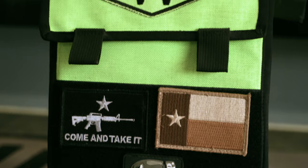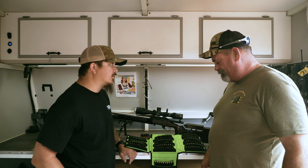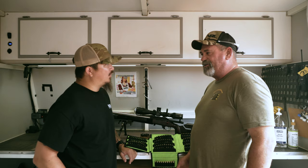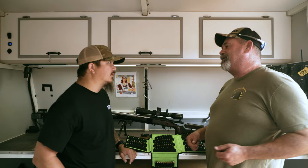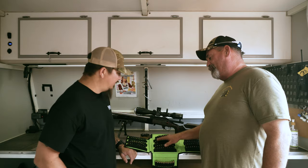What I like about it is, for one thing, if you have ever not primed a round and loaded one in a match, and you pull the trigger and it goes click, and you throw it out and there isn't a primer in there, well, now you can look at your primers as you're loading. So that's a double check. When you're loading, if you miss one, you can always come back and double check it. Very cool tip. And then you can count. So you and I are talking about that last stage, and I'm not paying attention. Well, if I keep up with how many I've loaded, then I know I'm not going to get up there with only 8 when I needed 10. So that's what I like about it.